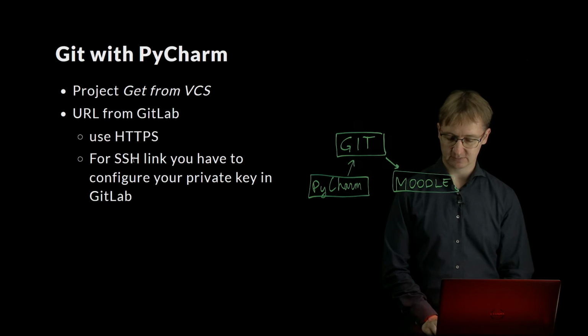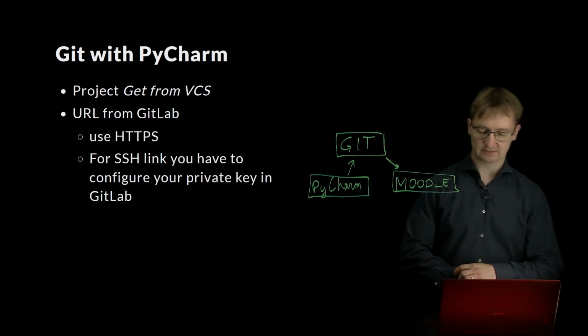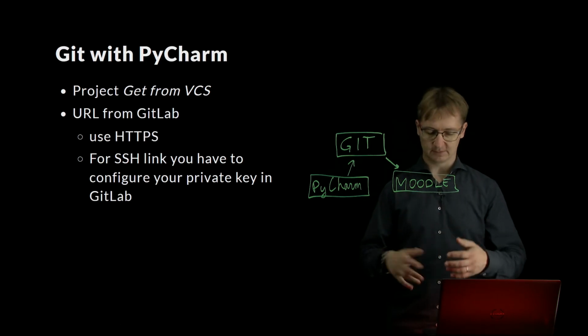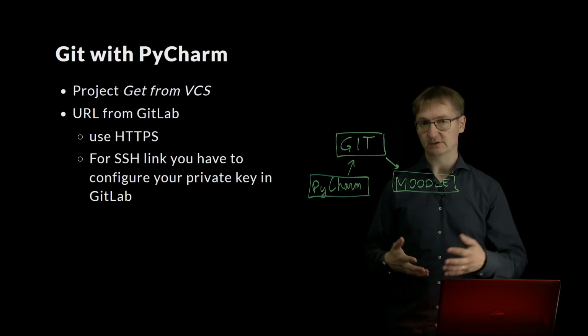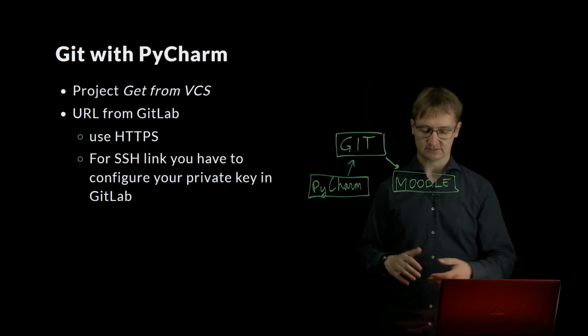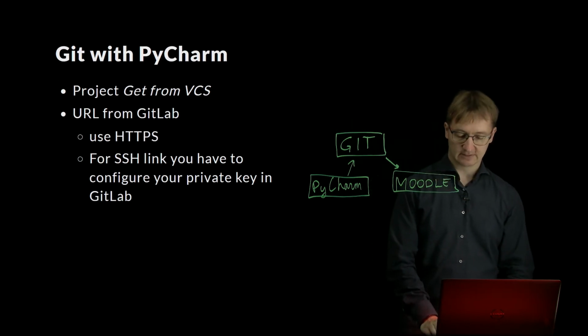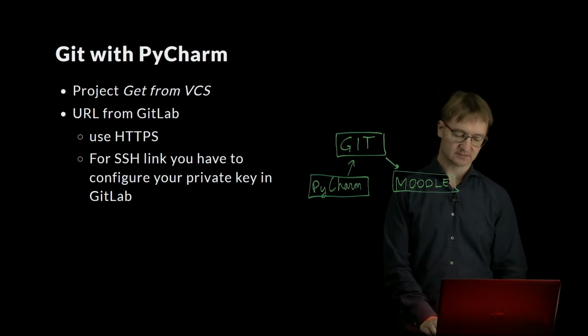If you want, you can use this SSH link also, but for that you have to create a private key and public key, and you have to configure Gitlab so that it can use your key, and then you can use the key to access your Git. So it's up to you. There is no real problem in this course. So in this course, it's okay to use this HTTPS. But for improved security, SSH is recommended.